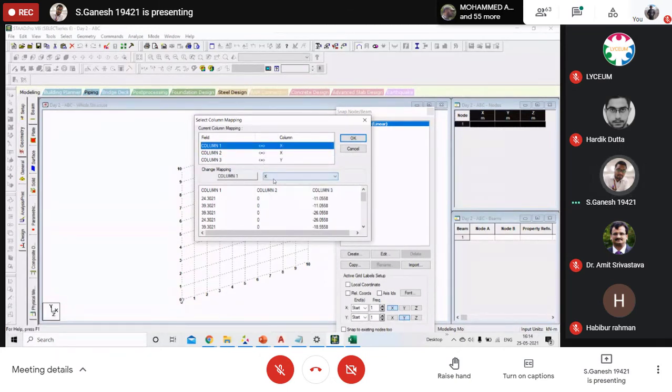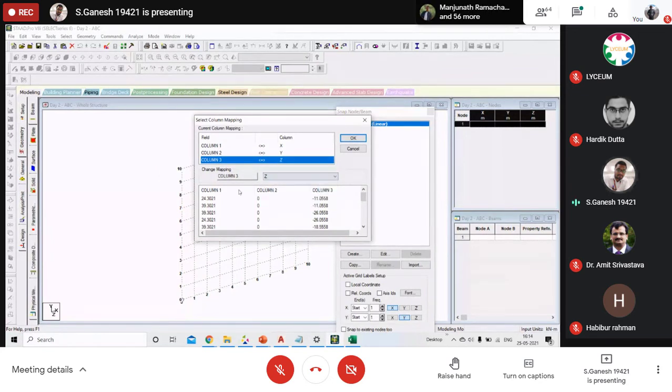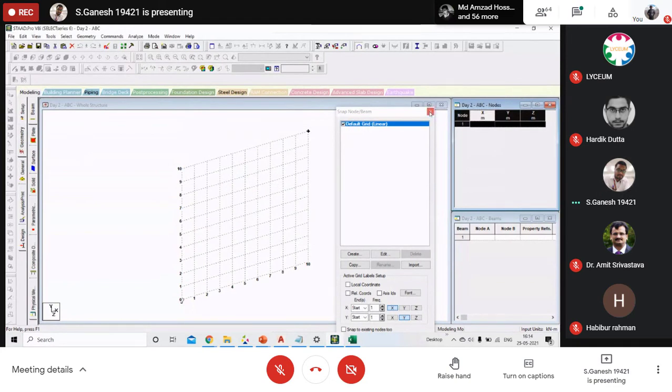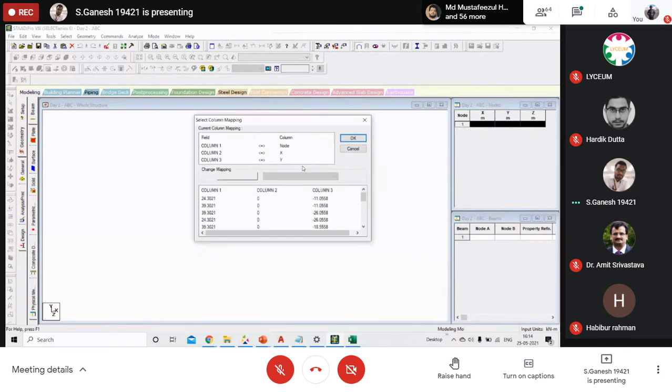Yeah, X, then this is Y, and this is Z. Right. So I keep this axis as it is, X, Y, Z. Click OK. Sorry, I didn't paste it.